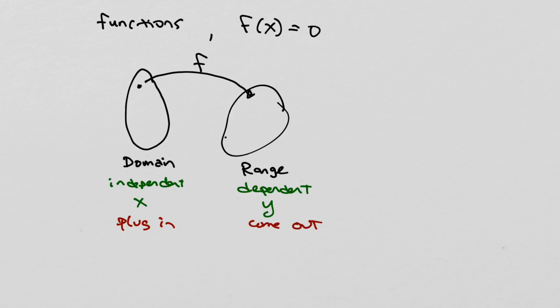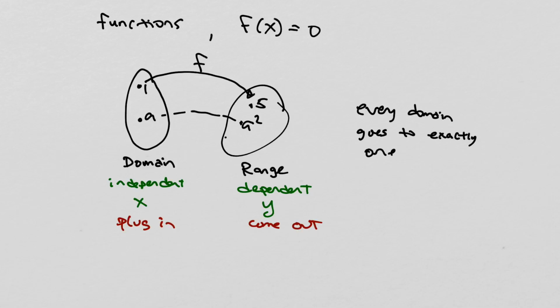For instance, maybe I'll plug the number 1 into this thing, and maybe the number 5 is going to pop out. Or maybe I'll plug the variable a in there, and that'll map over here to maybe a squared. Just depends on the function that you've got. But in order to be a function, every domain value, if you remember, has to get mapped onto exactly one range value. All right, so again, it's exactly one range value. All right, so let's think about our picture again.